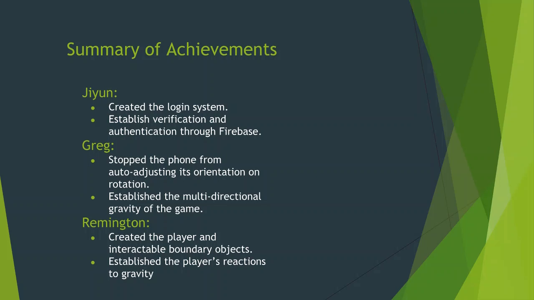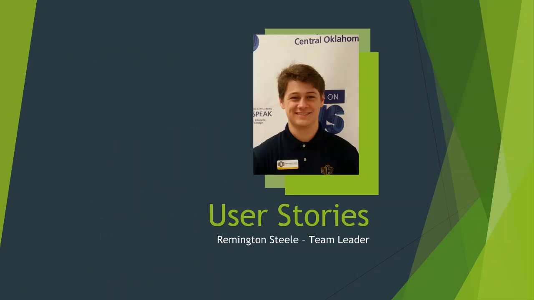Summary of our achievements. Jiyun created the login system, and established verification and authentication through Firebase as well. Greg stopped the phone from auto-adjusting its orientation on rotation, and established the multi-directional gravity of the game. I created the player and interactable boundary objects, and established the player's reaction to that gravity.